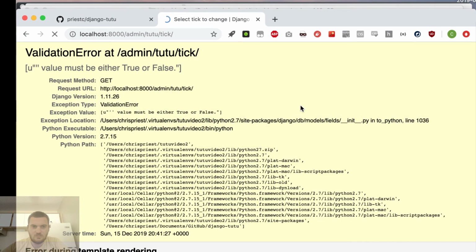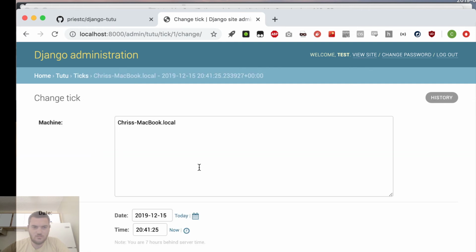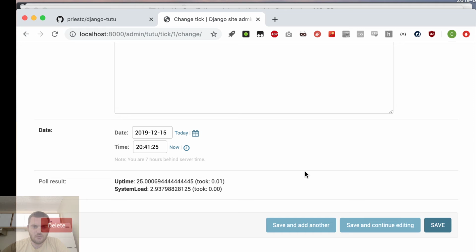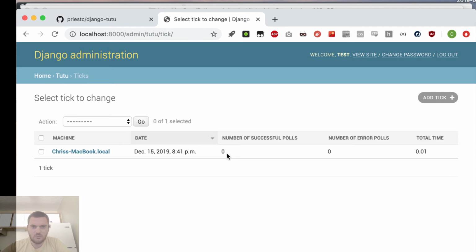And we'll try that. There it is. So this one says 0 and 0. So that's wrong. This one is correct, it looks like. Both of them were correct, but number of successful polls said 0. It should say 2.